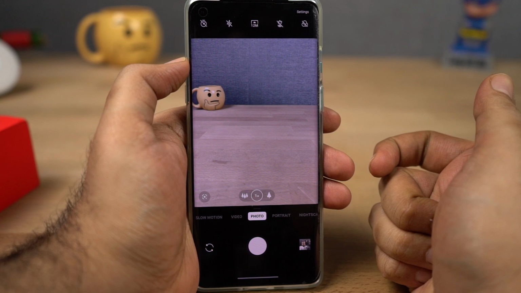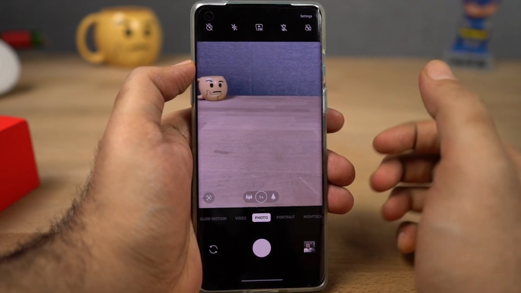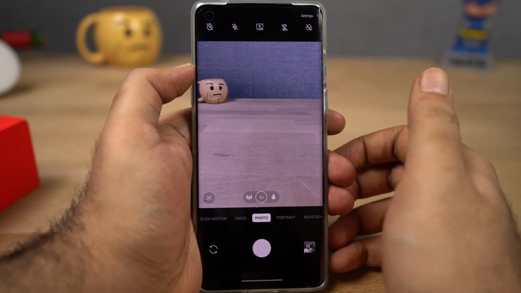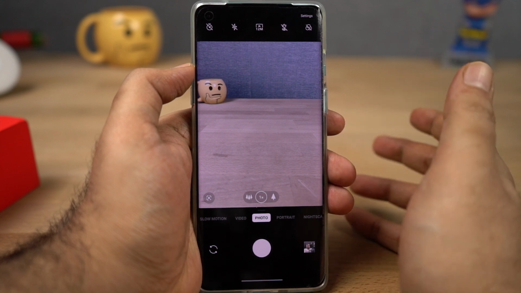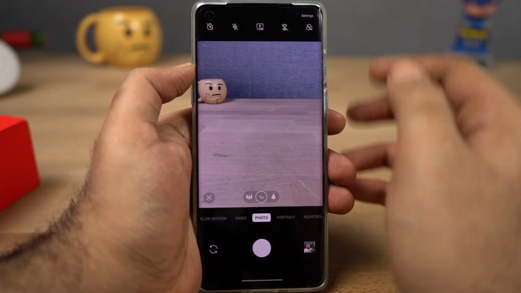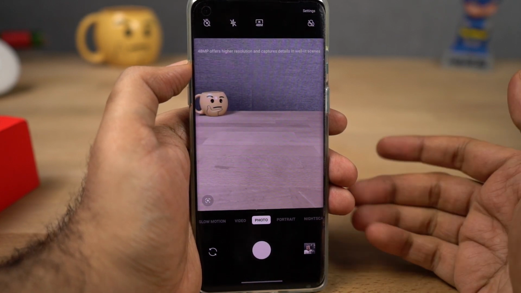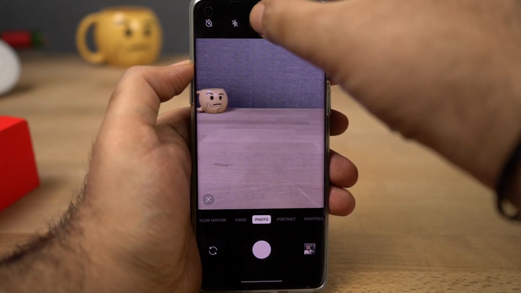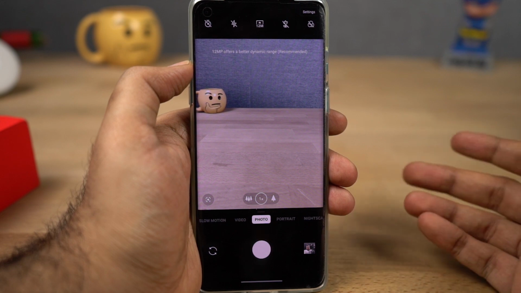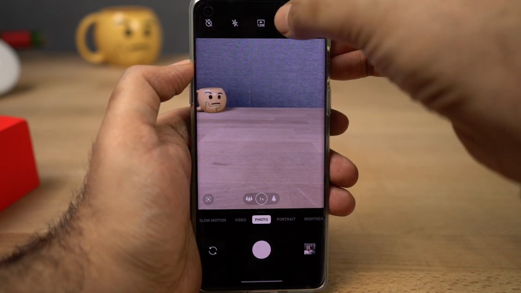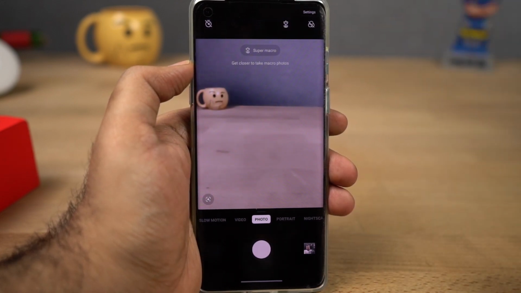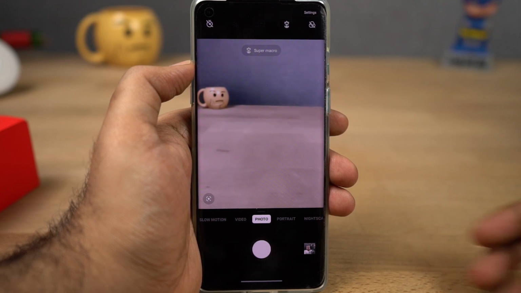Now the primary camera on this phone is a 48 megapixel camera, but by default it only takes pictures in 12 megapixel resolution. For some reason, if you want to take 48 megapixel picture, just click this toggle over here, and then you can take a 48 megapixel picture. Going on next, if you want to take a macro shot, you need to enable this particular toggle, and then you can use that 2 megapixel camera to take a macro shot.